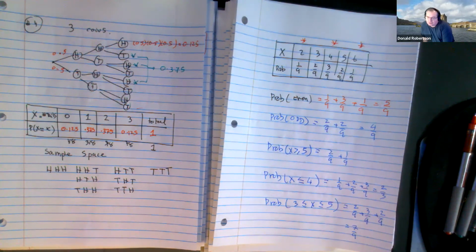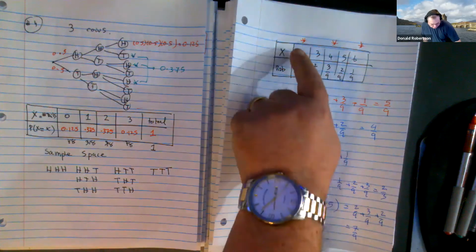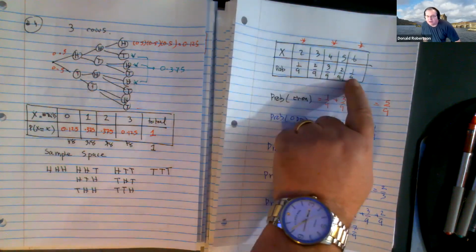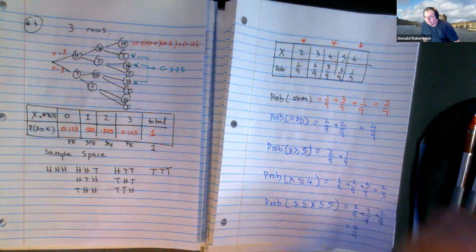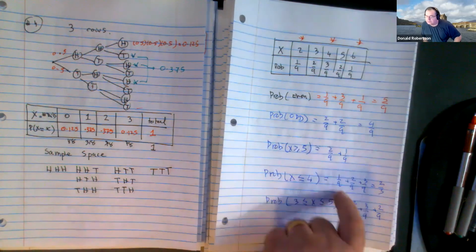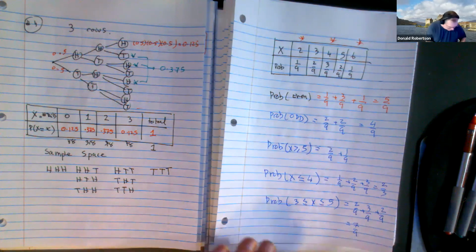Are we getting more comfortable with probability distribution tables? They basically just take everything that could happen in this world. These are the only things that can happen. And they tell you the probabilities of them. And then the types of things you're asked are from this table, you know, find some other probabilities.